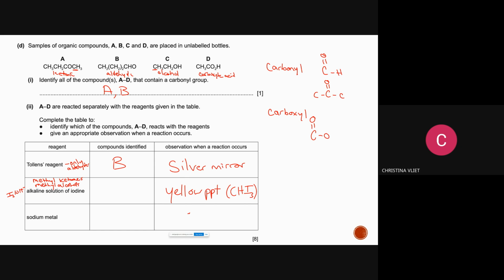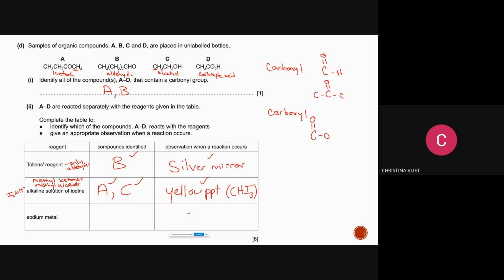So the answers here are A and C. And they gave up points. The way that they gave the marks was they gave a mark for that, a mark for that, a mark for that, a mark for that. That paper too was so kind. Like every single one you got was a mark.